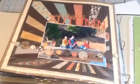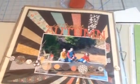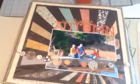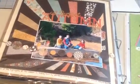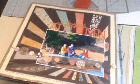Here's another one of the fall. Pretty easy. I used the silhouette to cut out the negative of the sunburst and then filled it with pattern paper. And I made my own circle garland. I saw it at one of the crops for sale, and I was like, I can make that for free. So I did. And then another silhouette title with a little bit of journaling at the top and bottom.